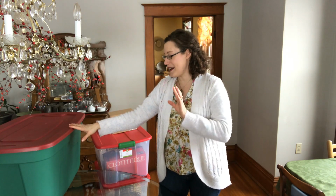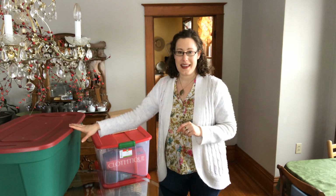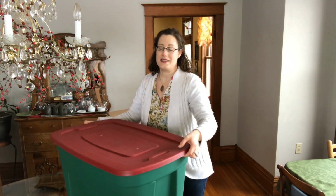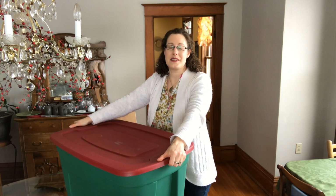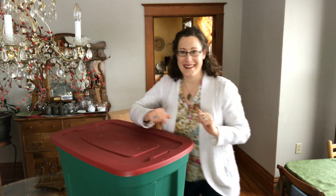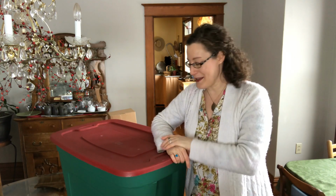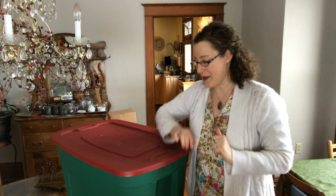And I thought I better go through these bins before I start putting things away and see if there's anything I can declutter, because I am pretty sure I did not get everything out this year. And one of my challenges is going to be that possibly in 2 years, see, there's my oven timer. Hold on, I'll be right back. Okay, I'm back. So I have to go back in 7 minutes and take them out of the oven. I had to flip them, but anyway, that'll be our halfway point, so we'll know how we're doing.